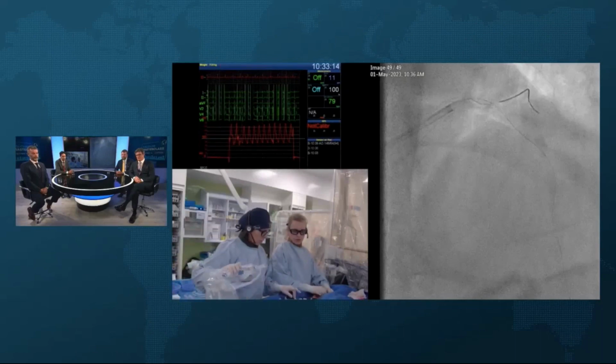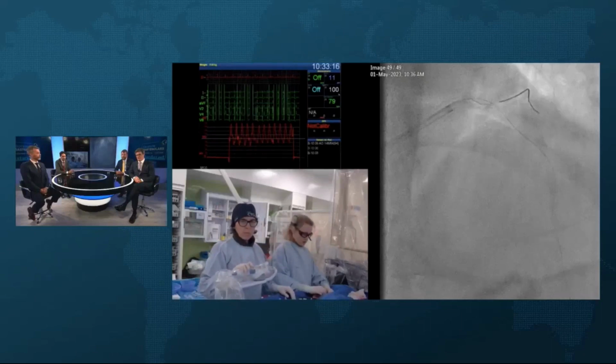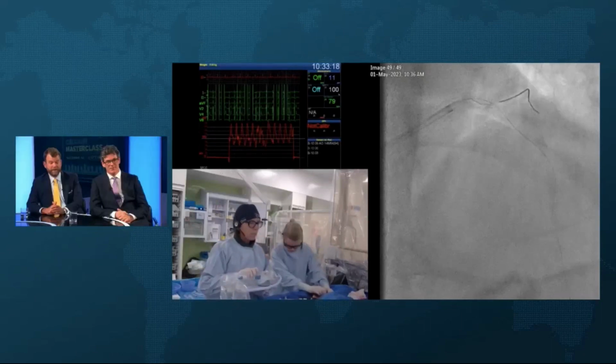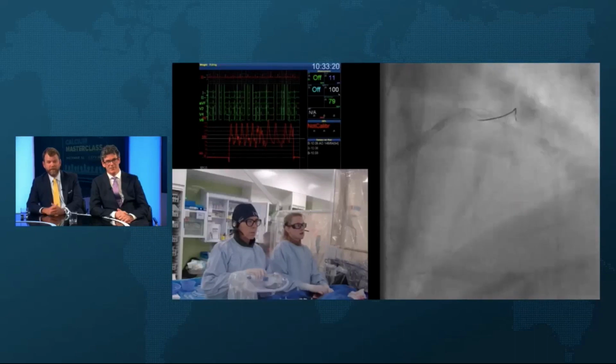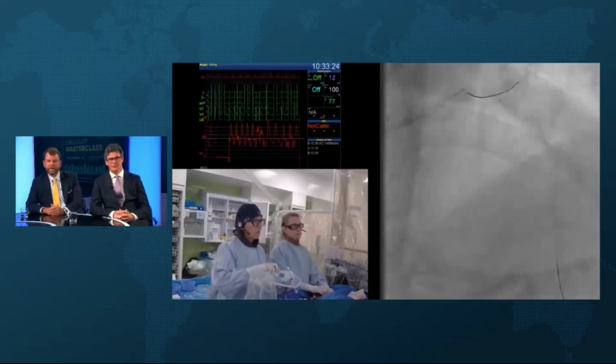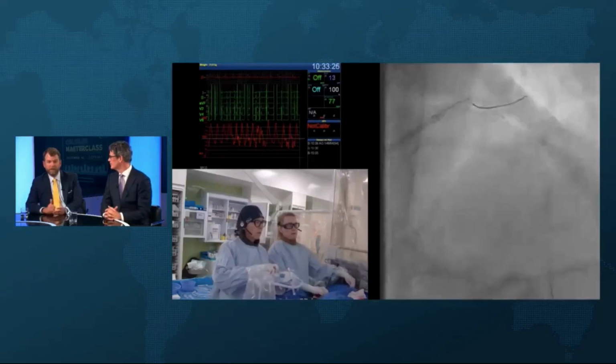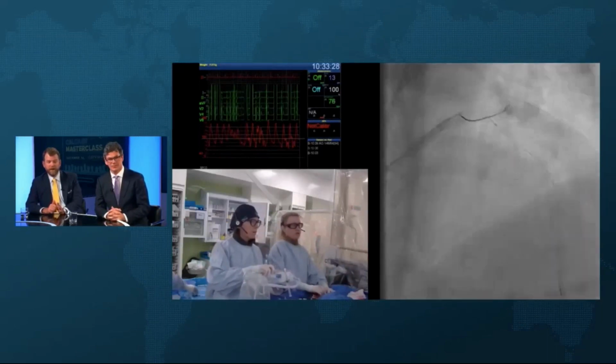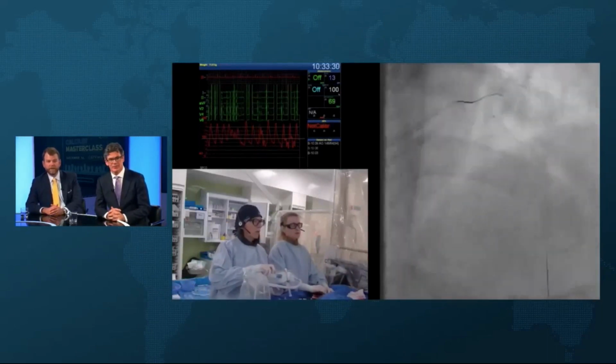I've completely shed my lead at this point, and it's been honestly awesome. We were a bit hesitant with the setup, and we finally did a STEMI with it in the middle of the night, and it was lovely. Honestly, I feel so much different at the end of the day.